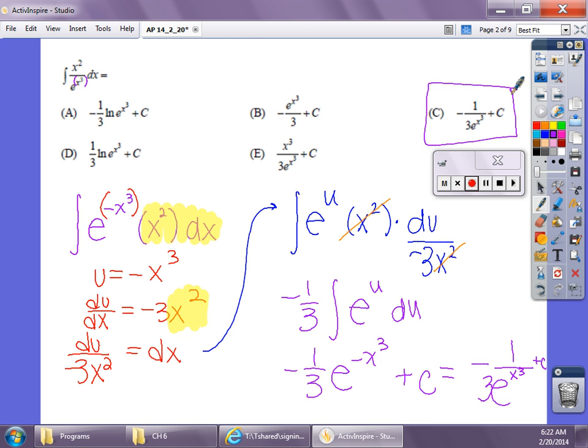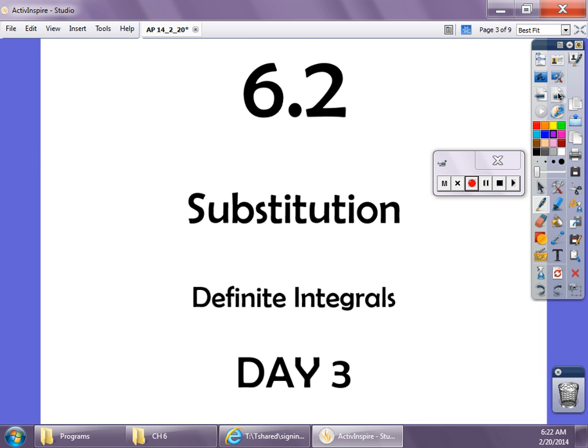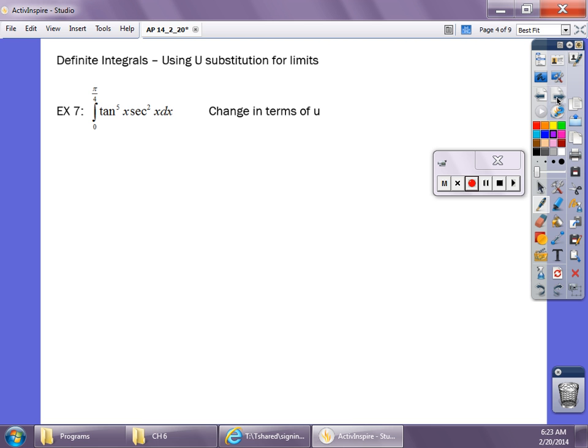Now we're going to do definite integrals, so you're going to turn to day 3. Definite integrals aren't too different. There is an extra step that I need you to do. Same thing, there are many other ways that you can do these problems. I'm going to ask you to stick with this method because of the way the AP questions are worded and created. So first thing we want to do, you've seen this problem before.